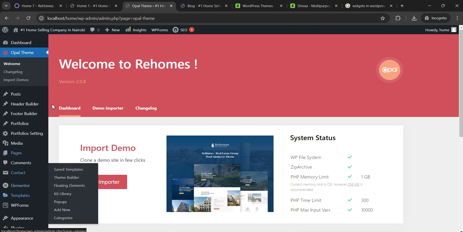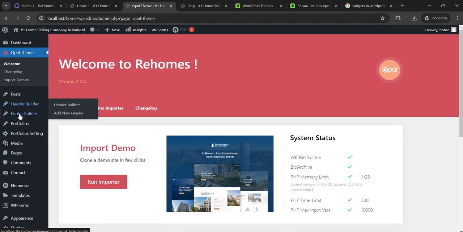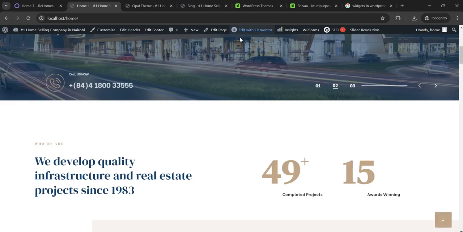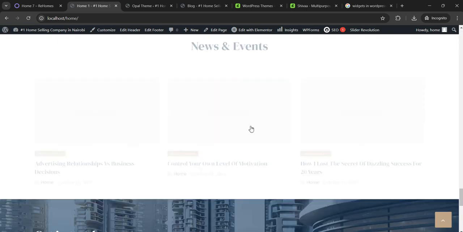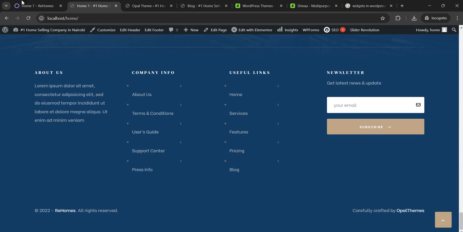So to go to the pages, let me start with footer. So I'm going to go to the home, and I want to change this information on the footer. This one. So I'm going to edit footer and wait.